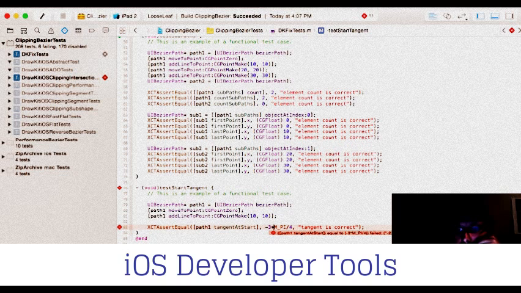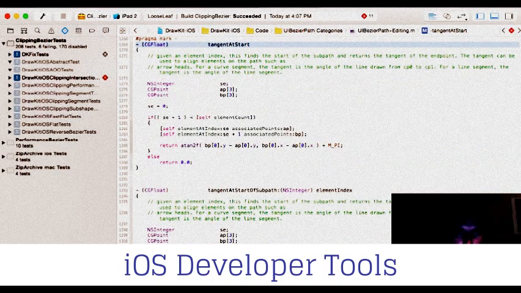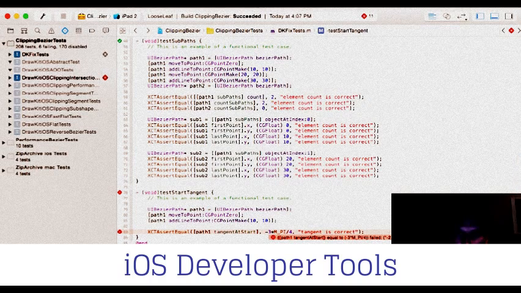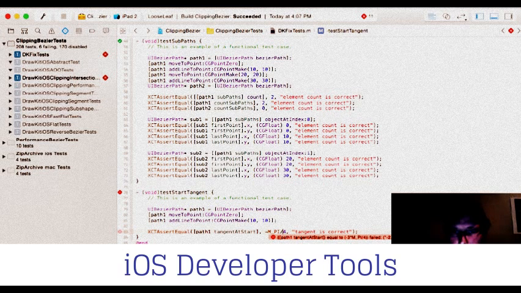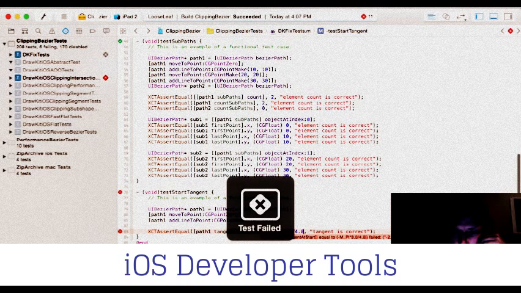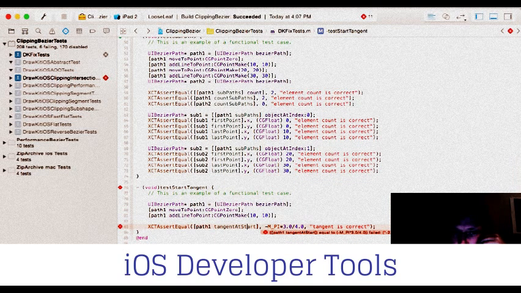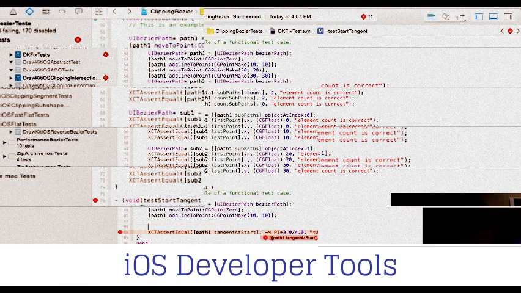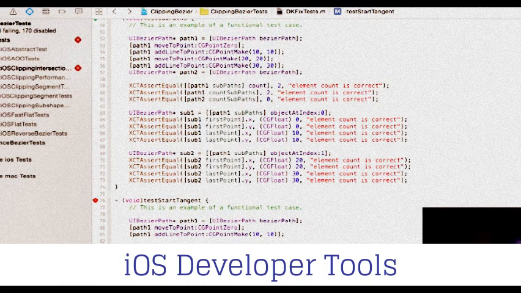Yeah, that's correct. But it's divided by times 3 over 4. The number is correct, but the significant digits is different. So I think this guy is less significant. Float.